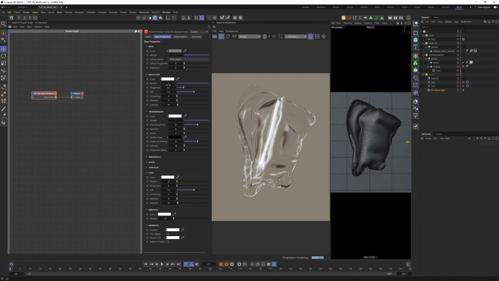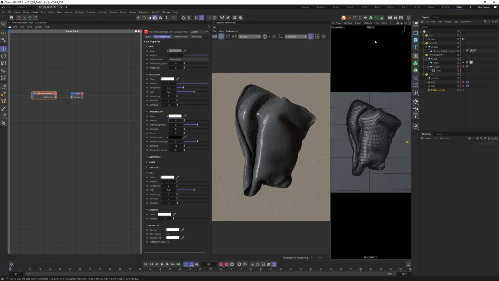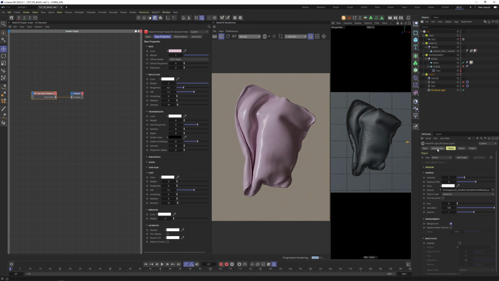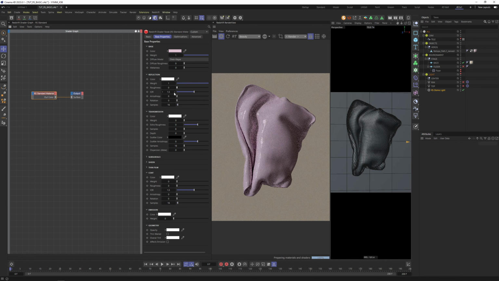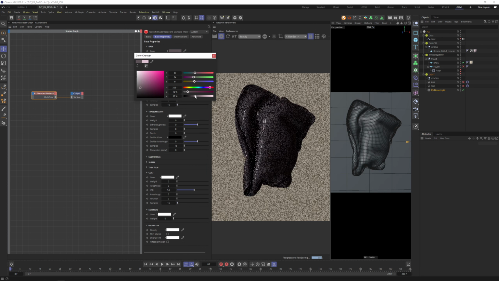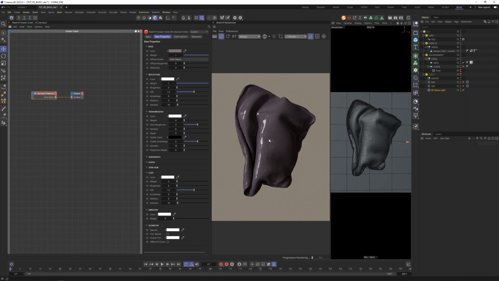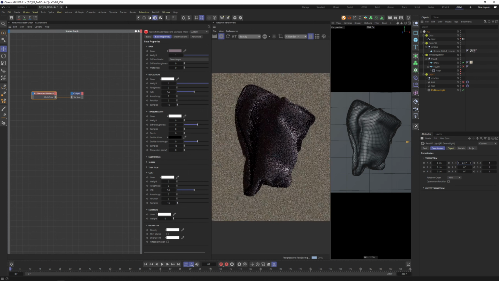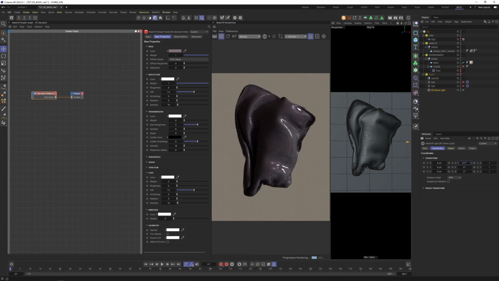And by the way, Cinema just crashed, so that's why my material is glass again. Let's give it, I don't know, a bit of a color, something like that. And in the HDRI, you can turn the dome light around. And perhaps it's even better visible if I turn down the roughness to 0, so it's very glossy. And actually I need to make the material darker so you can see the reflection a bit better. And let's turn the dome light around and you can see in the material that we got the dome light here. And you just have to move the light around till you find an angle which works for you.